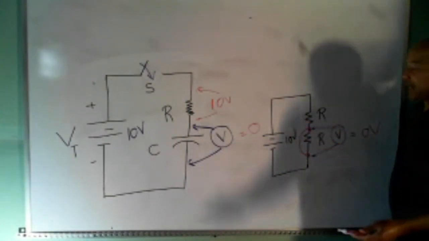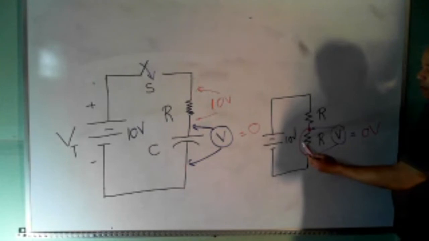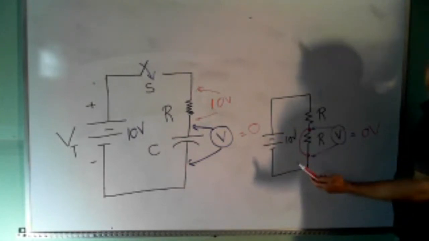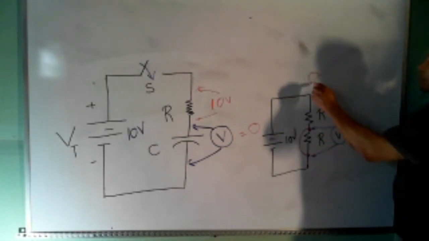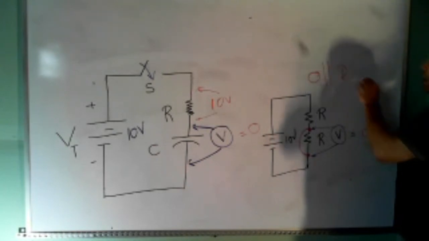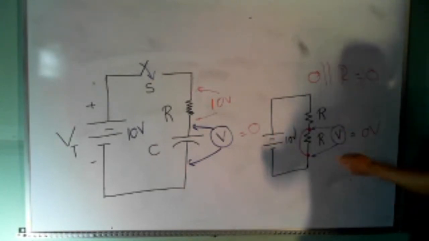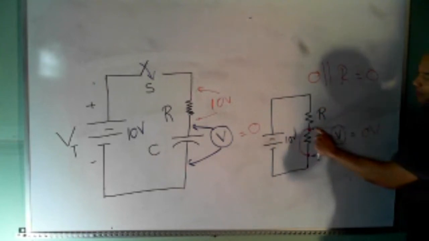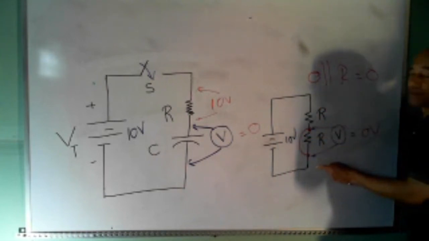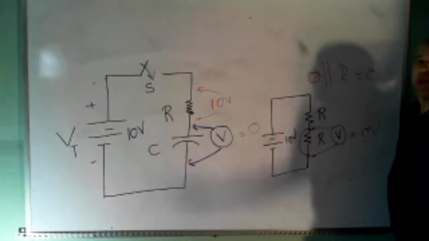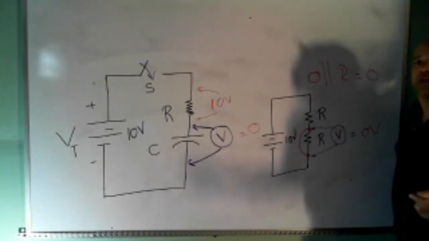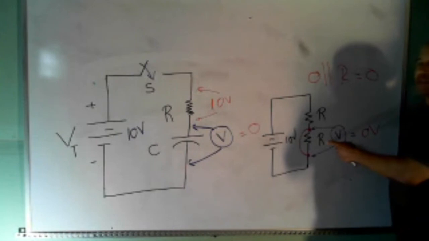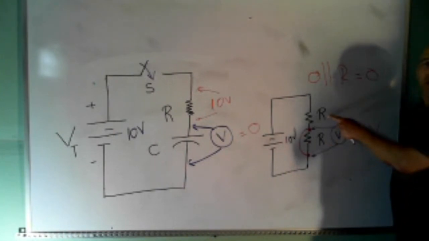There's a couple ways to think about it. I have a short circuit, basically an ideal short is 0 ohms. I have 0 ohms in parallel with R. That's going to be 0. Or another way to think about it is current takes the path of least resistance, so current's going to come down through that first resistor and bypass the second resistor. If no current goes through the resistor, there can't be a voltage drop across it. Either way you think about it, this bottom resistor now has 0 volts. The top resistor has a whole 10 volts across it.